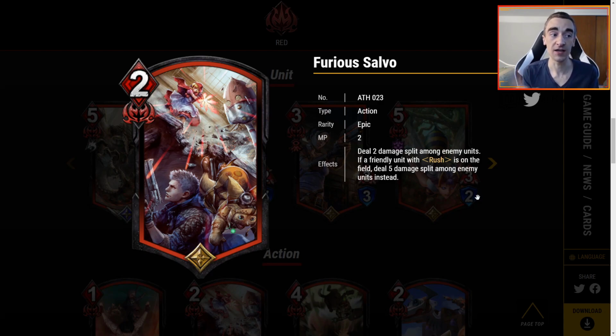However, if you do get the gravy of having a unit with Rush on the field, it deals 5 damage, which is 2 more than Spread Shot, which is a ton. So if you can trigger the Rush effect, 2 MP deal 5 damage split among enemy units, this card is fantastic, right? However, in my mind, you have to be able to trigger that more times than not, over 50% of the time. Because if it's 50% of the time, this is a slightly worse version of Spread Shot, but the other 50% of the time, this is Spread Shot with 2 more damage, then that seems good.